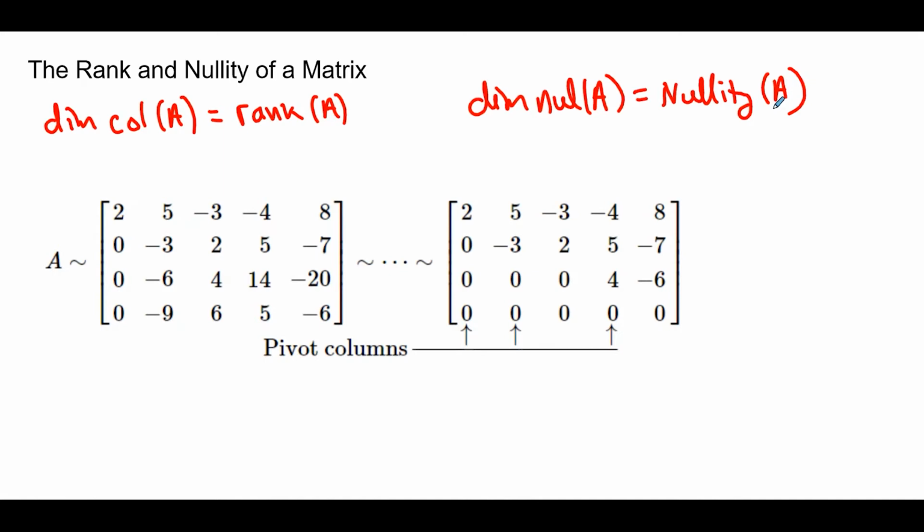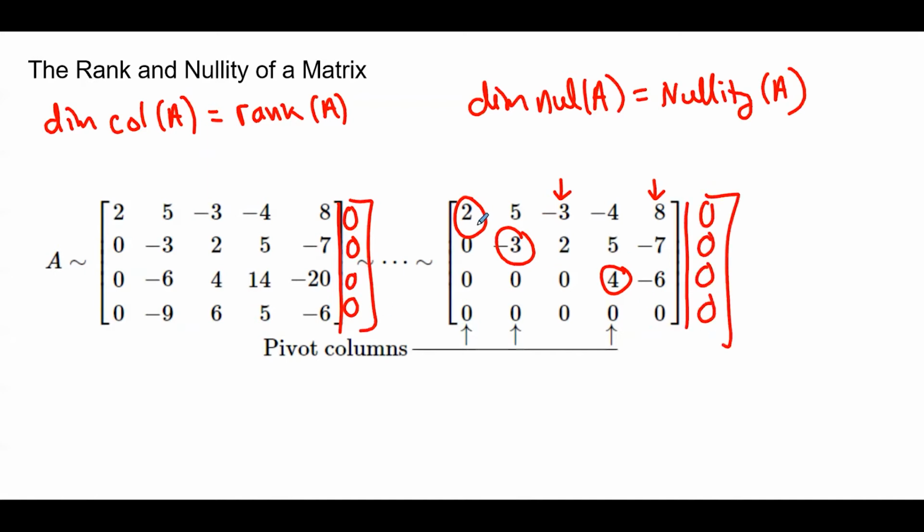So we have a matrix here. It's been row reduced, and it hasn't been reduced all the way, but we can see that I have pivots here, here, and here. And that means if we augmented with 0 and set this equal to 0 and solved it, then I would have 3 basic variables and 2 free variables, right? These would be free. And the first, second, and fourth columns are what we'd call pivot columns.